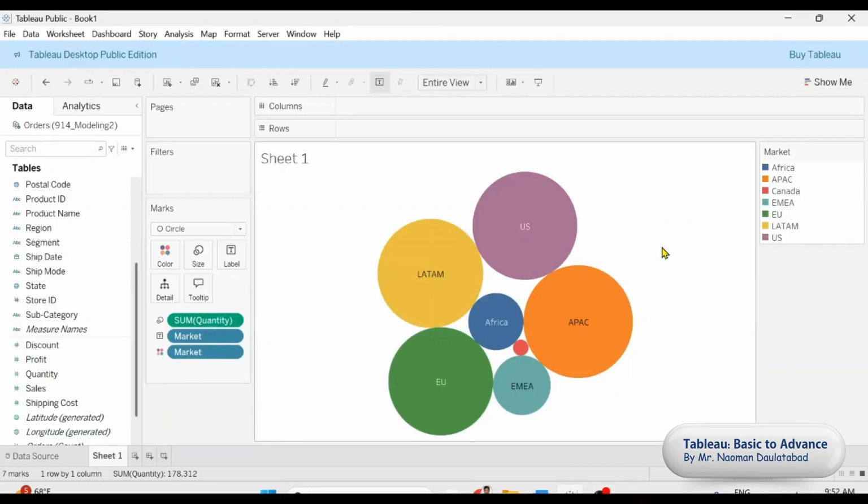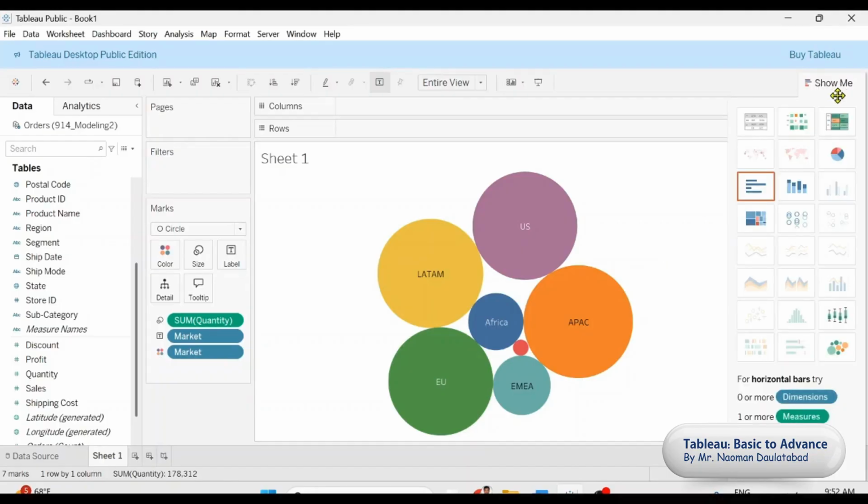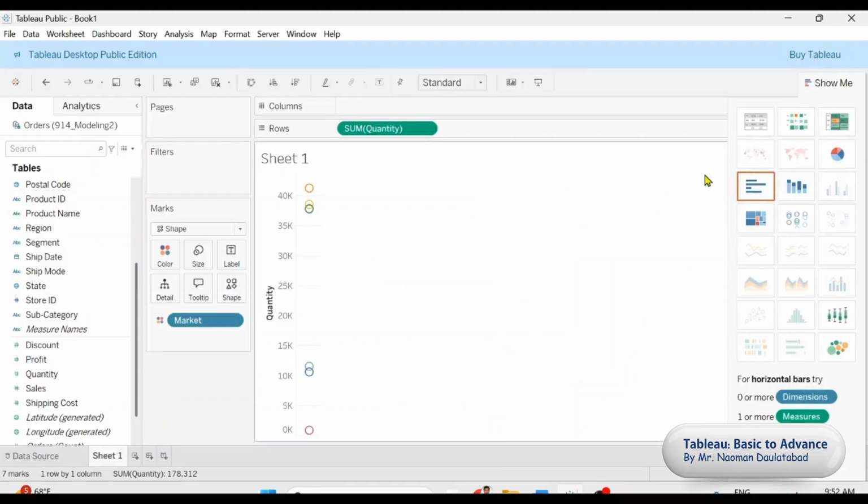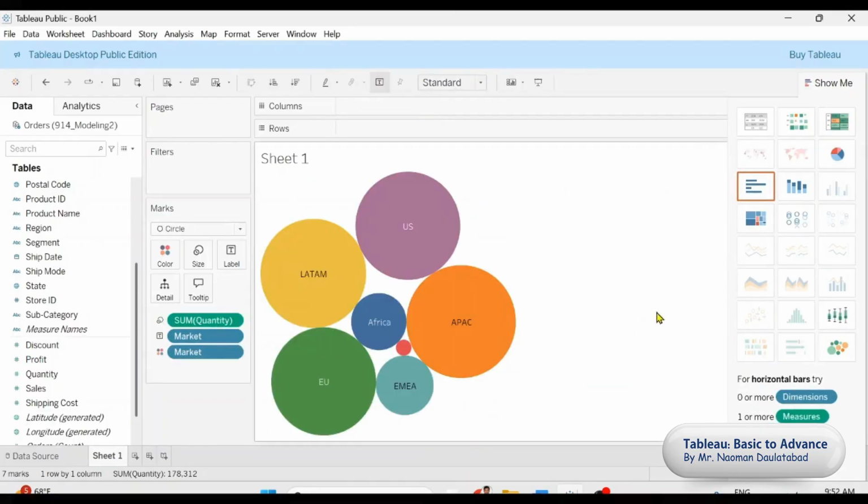It is somewhat similar to your pie chart, but in that case everything is included in a single circle, but for different entities or different dimensions, different circles are used, and you don't have any x-axis and y-axis. We have that kind of thing in the circle view, where you can see the x-axis and y-axis, but I want to go for the bubble chart. We will discuss all those things in our coming videos.